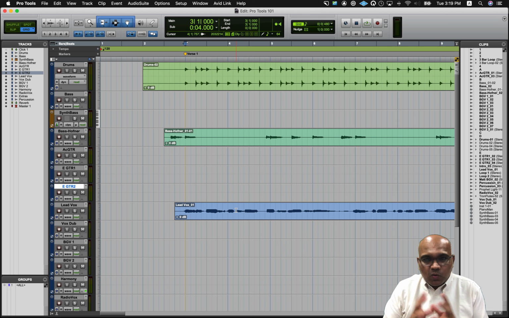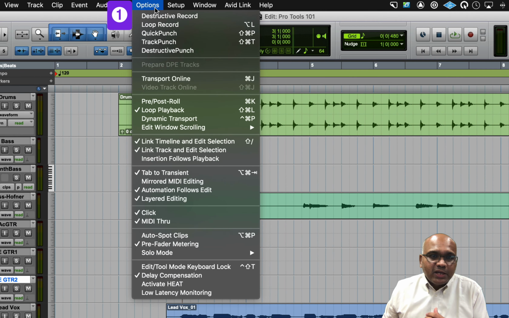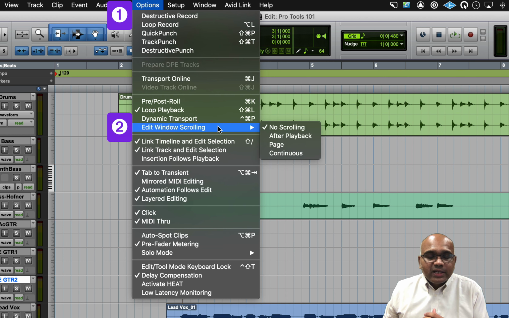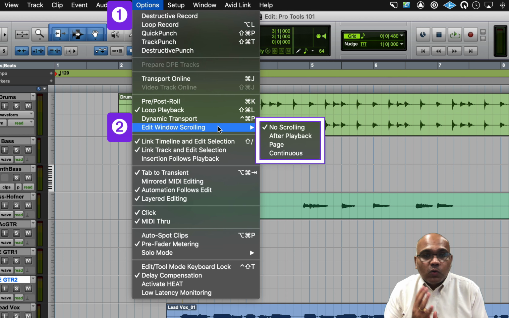If I want my display to change when my playback cursor reaches the end of the screen, I can request Pro Tools to do that for me. It's an option that you can choose by coming up to the Options menu. You go to Edit Window Scrolling, and over here you can see you have 4 choices. We have No Scrolling, which is the default, After Playback, Page, and Continuous.